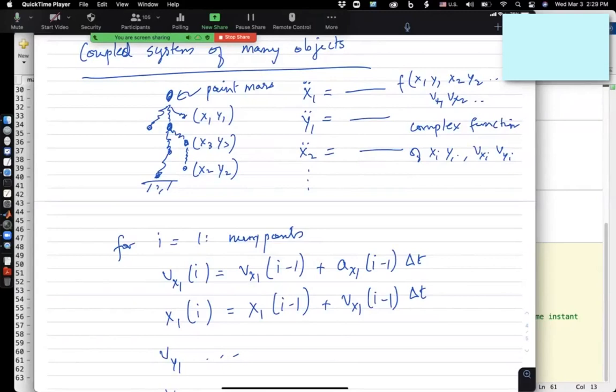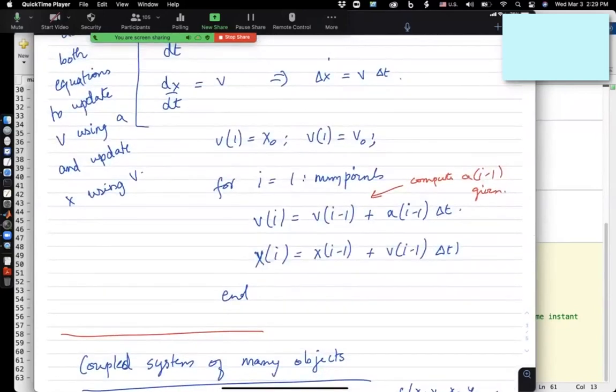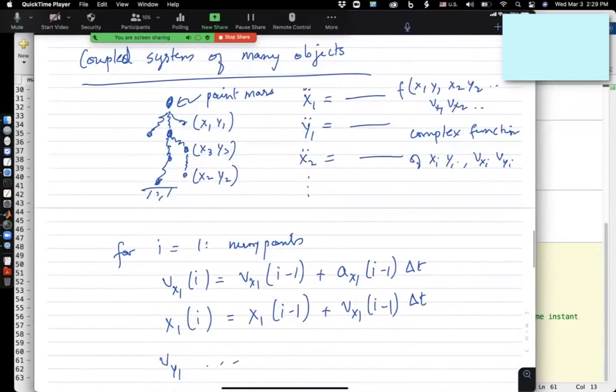The other thing is, the first MATLAB homework will probably stop here, I suppose. The second MATLAB homework, I think we'll probably do planetary motion or a couple of masses interacting in some interesting way.